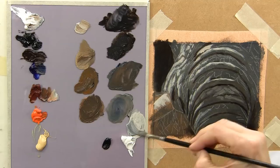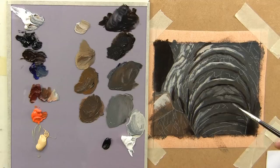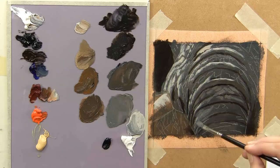Now, if I was going to really refine this painting a lot, I would then probably paint this section for about an hour, really get the underpainting looking quite realistic. Then I'd allow it to dry till the next day and come in with glazes and things like that. But for the purpose of this demonstration, I'm going to use a brushwork and leave it quite loose in style.